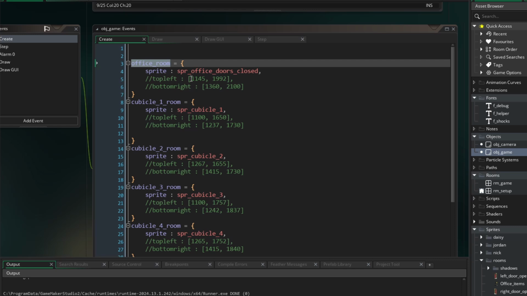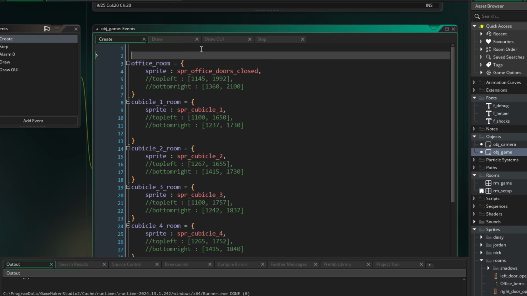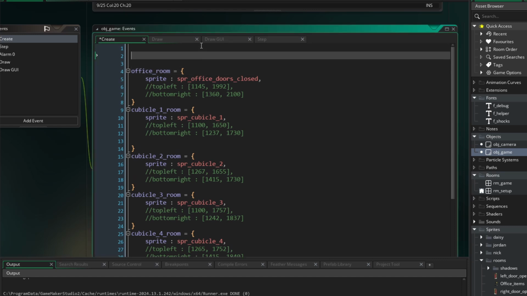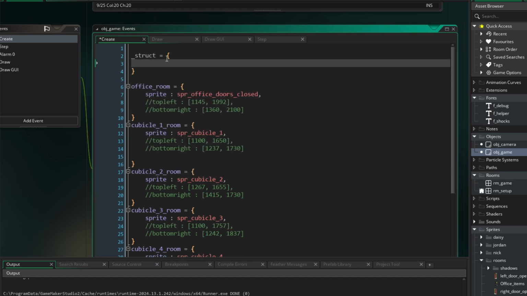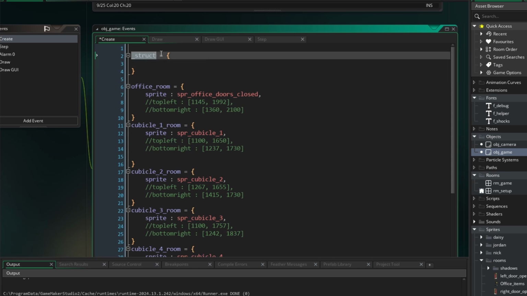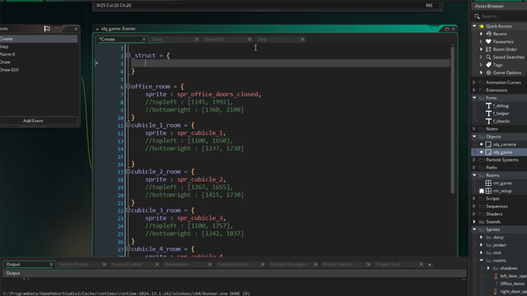Now, there are a couple of different types of data structures in GameMaker. And one of the most useful ones is the struct. A struct is set up like this. So you have the name of the struct equals and then brackets. And then inside these brackets, you can set up something.